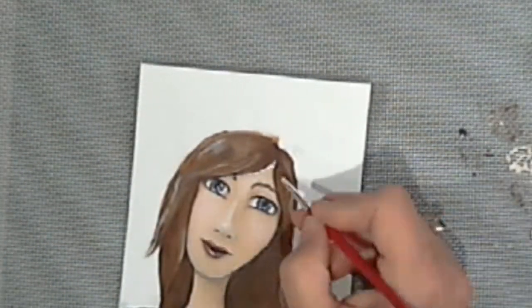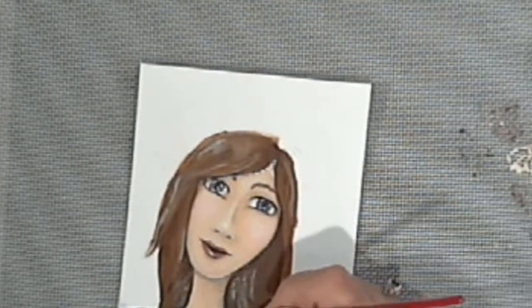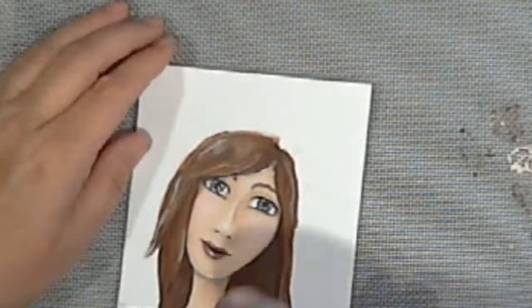Kind of darkening up around the bottom parts of her nose there. And some more shadow for her where the hair kind of washes across. And there's the heat gun.